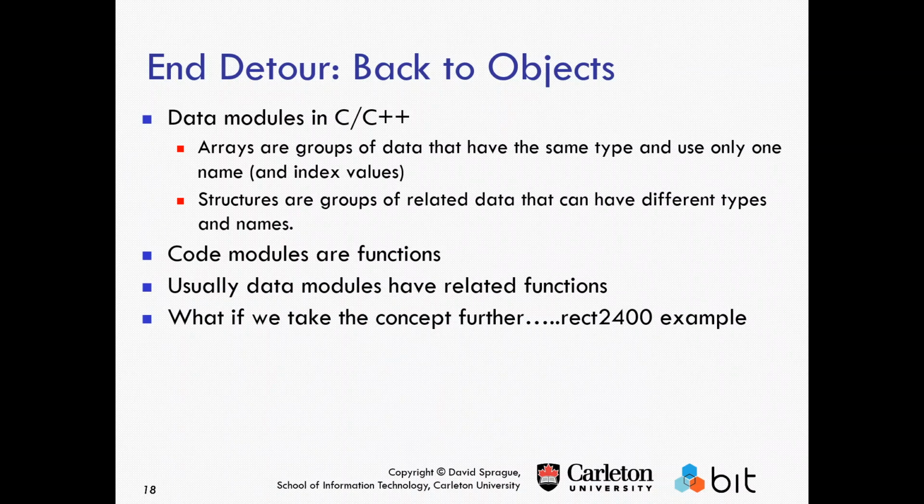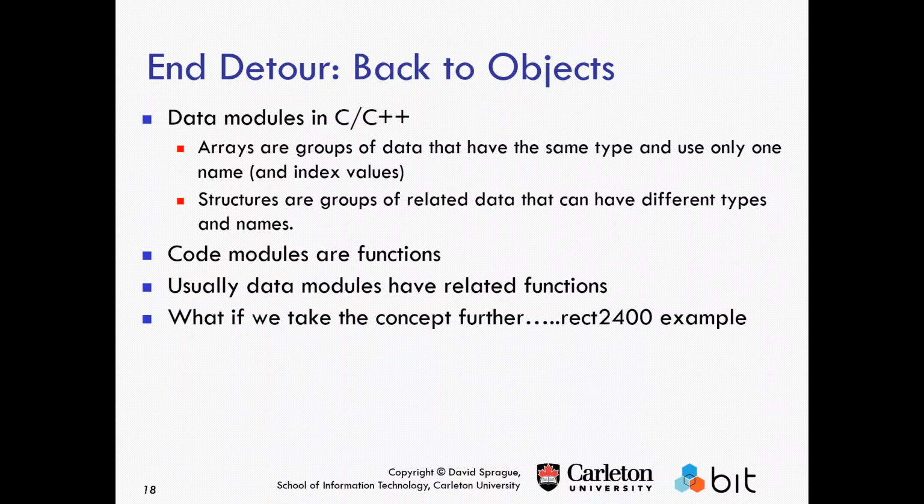A data module or a file should normally have a bunch of functions that are all related to each other, but there's no actual guarantee or mandate for that. I could put all my sorting functions in one particular file, or I could put half of them in one file and half of them in another file, or I can move around here, or there. There's no rhyme or reason or requirement to have some order and some organization to my functions. They could just all be in one gigantic C file, in fact.